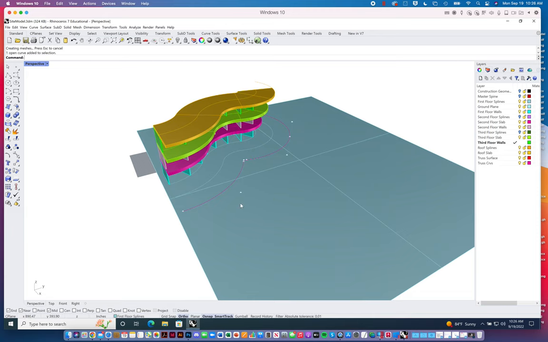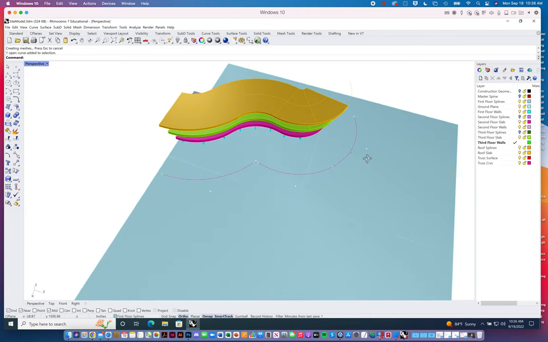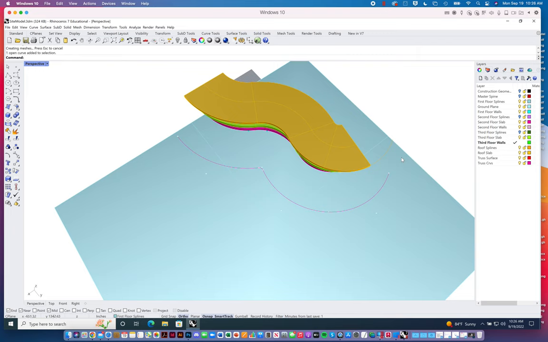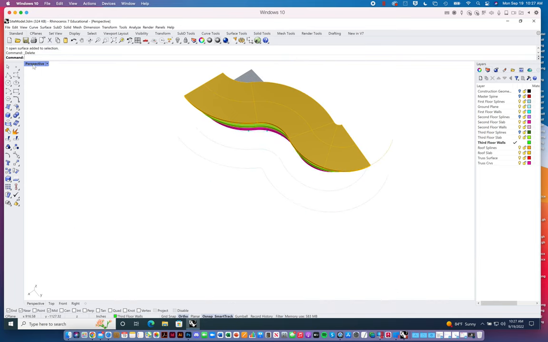Now, one thing you notice is that if I try to use this as a cutting instrument, it doesn't actually cut all the way through the plane. So if I try to trim or split the surface, there's no one side and the other side because it doesn't actually go all the way through the edge, right? And so one thing I noticed right away is that I might just redraw this ground plane to be a little more useful, right?